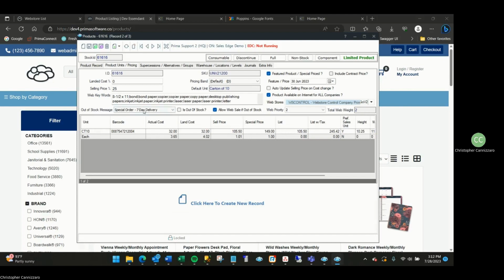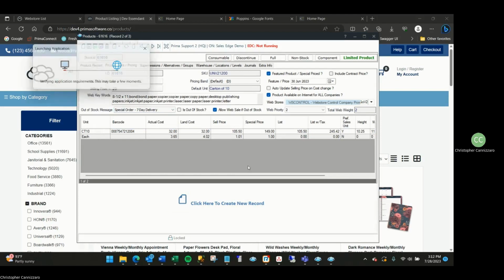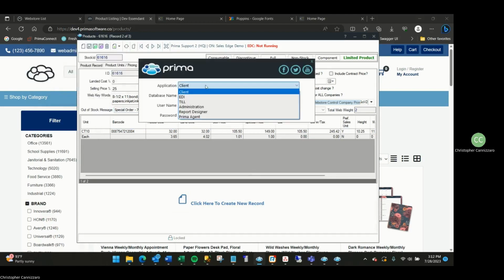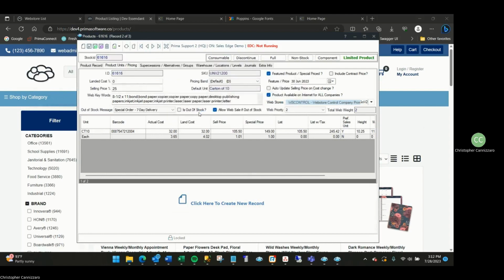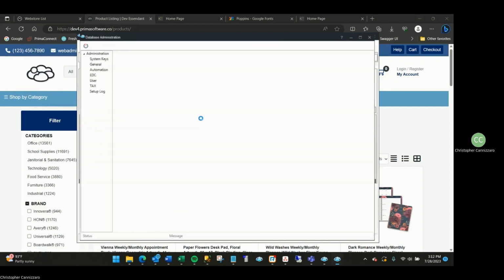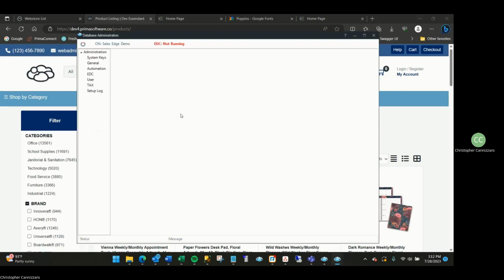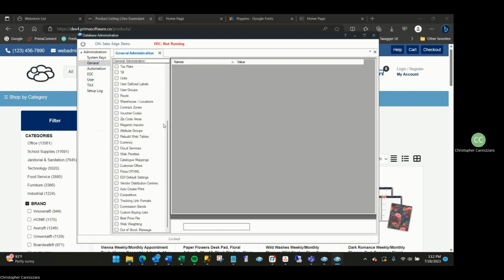And then to add a new entry to this drop down here, that's going to be in admin. I'll go ahead and open up that as well. That's going to be in general. And then all the way at the bottom, you're going to see out of stock message.